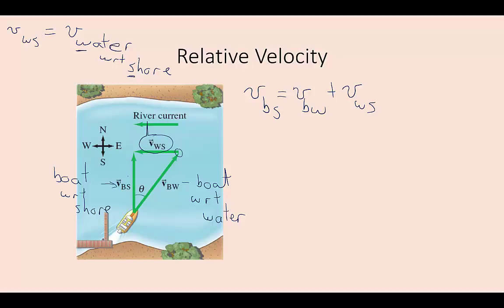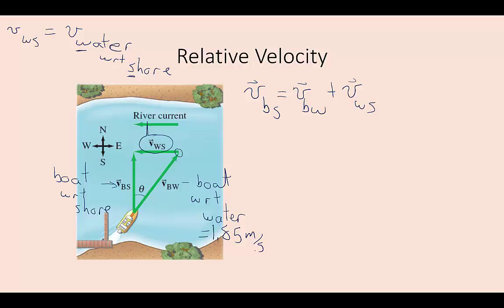It's really important that you set up this equation correctly. Even if you draw the picture correctly, if you set up this equation incorrectly, and have the equal sign in the wrong spot, your answers are going to not make sense. So let's say in this example, the boat's speed in still water is 1.85 meters per second. And the boat with respect to water then is 1.85 meters per second.